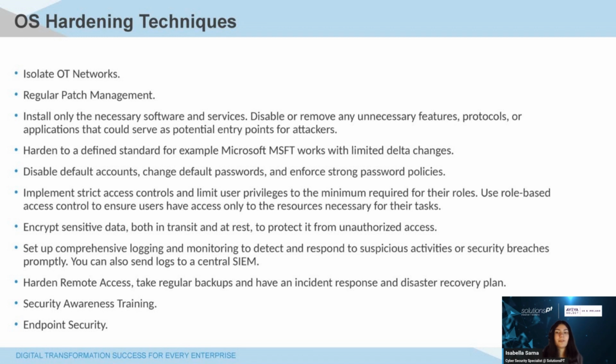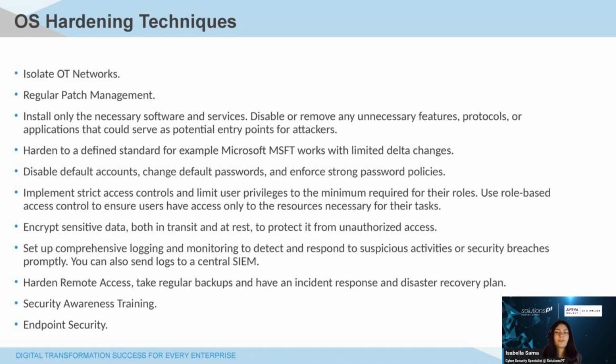Regular patch management, so keeping the OT systems, operating system, and software up to date with the latest security patches, prioritizing critical security updates to close known vulnerabilities. Install only the necessary software and services, so disable or remove any unnecessary features, protocols, or applications that could serve as potential entry points for attackers. Harden to a defined standard, so for example, Microsoft MSFT works with limited delta changes. Make sure you disable default accounts, change default passwords, and enforce strong password policies.